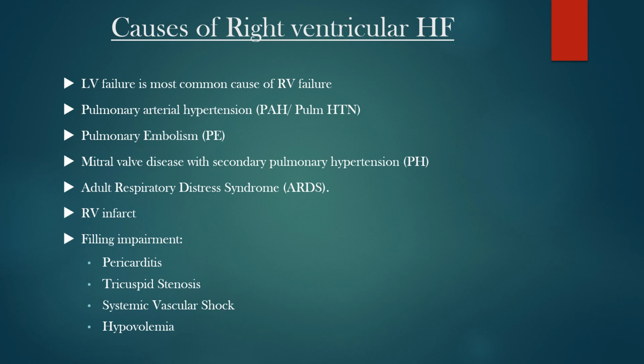We also have other types of causes, and these are all resistance, okay? More or less contraction and resisting the force that it has to overcome. But then we have filling impairments. We just said that the right ventricle is dependent upon its preload, or its ability to fill. So anything that's going to constrict the right atrium or the filling of the right ventricle is going to cause decreased cardiac output. So the heart's going to have to work harder, right? Expend more energy, and it's going to cause more damage.